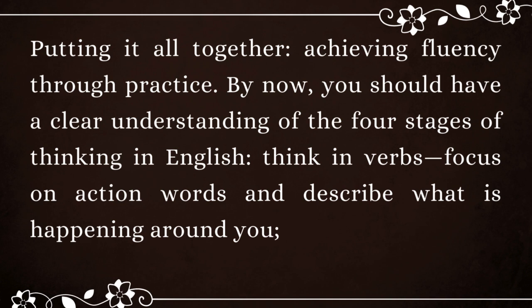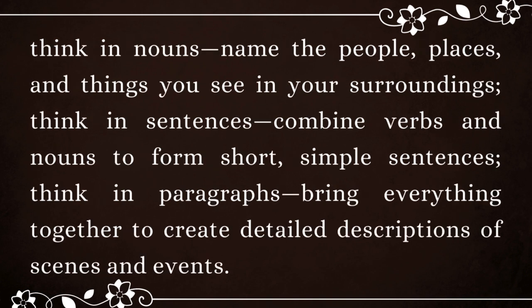Think in verbs, focus on action words and describe what is happening around you. Think in nouns, name the people, places, and things you see in your surroundings. Think in sentences, combine verbs and nouns to form short, simple sentences. Think in paragraphs, bring everything together to create detailed descriptions of scenes and events.